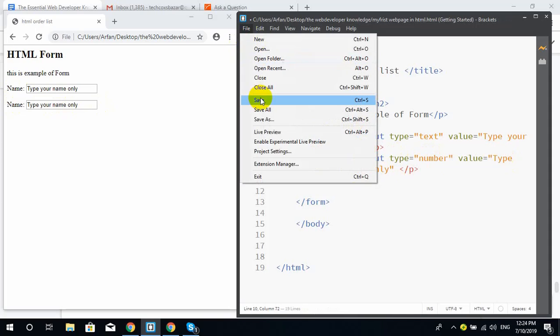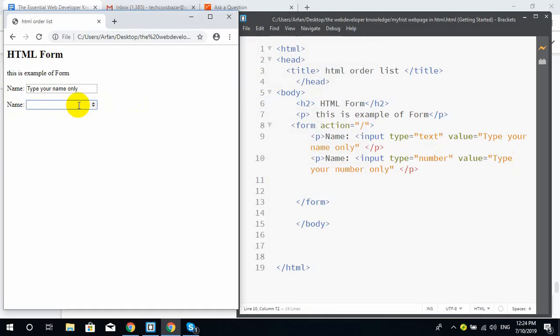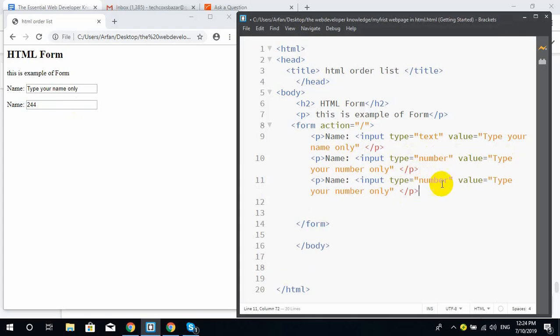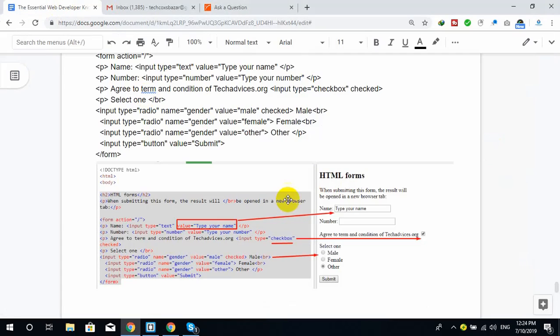Save. You are not able to write any alphabetic letter, and you have to write only numeric 1, 2, 3. You can write in this field. Because I have written input type number, that's why I'm able to write the number.